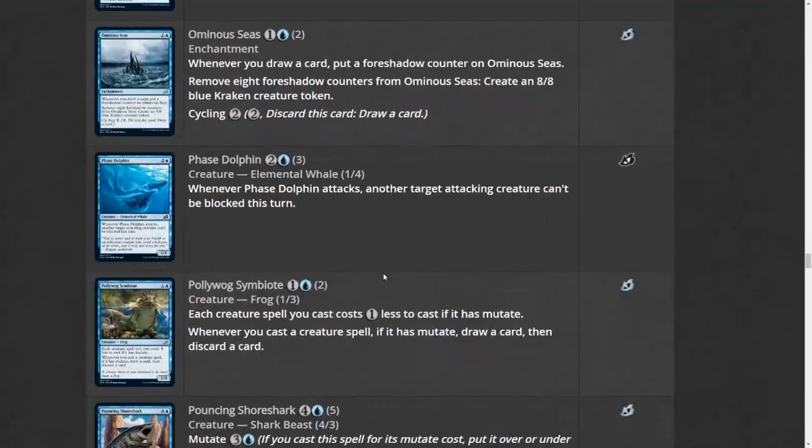Ominous Seas. This is not Omen of the Sea, this is Ominous Seas. Completely different card. It's a 2-mana enchantment. Wait, Omen of the Sea is one as well. Whatever. Whenever you draw a card, put a foreshadow counter on Ominous Seas. Remove 8 foreshadow counters, create an 8/8 blue Kraken creature token, and it has cycling.